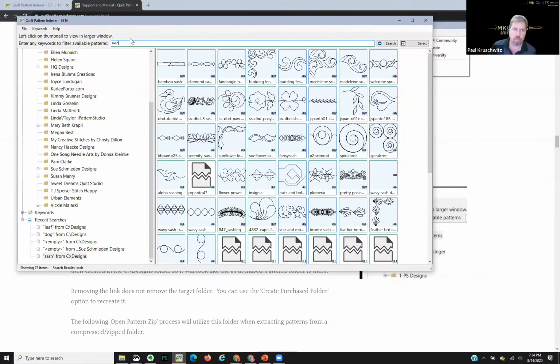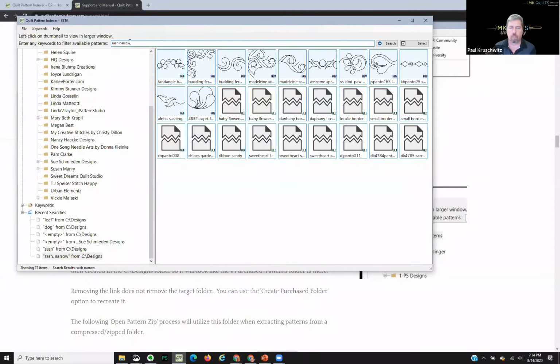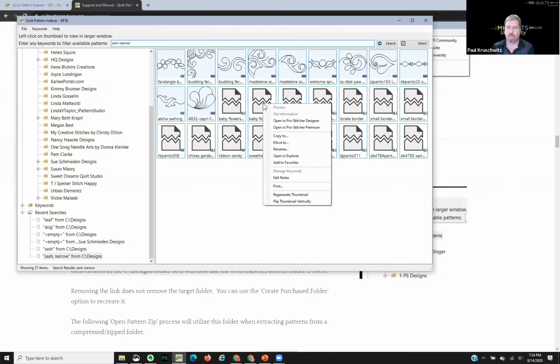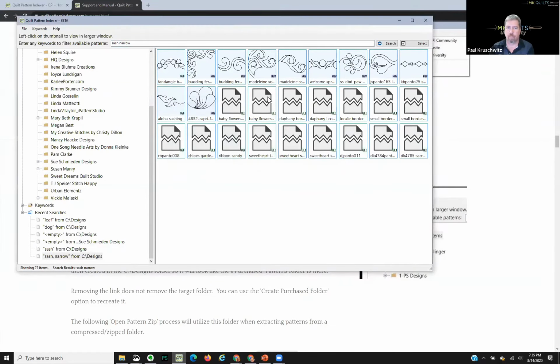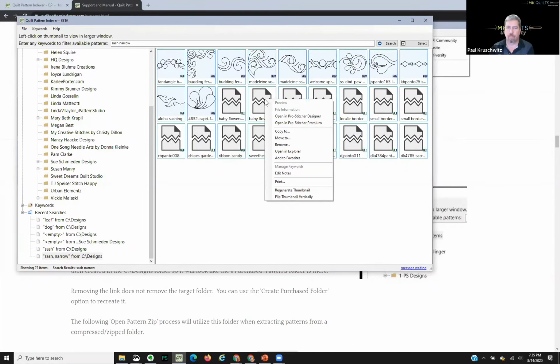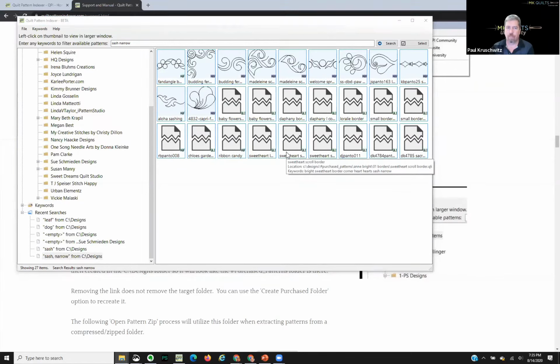That means that if I search for sash and narrow, I'm only going to get ones that are pretty small, that might fit in a 1 to 1.5 kind of size. Even though the size is not really easily obtainable through QPI right now, you could put some keywords on there that are going to help you.